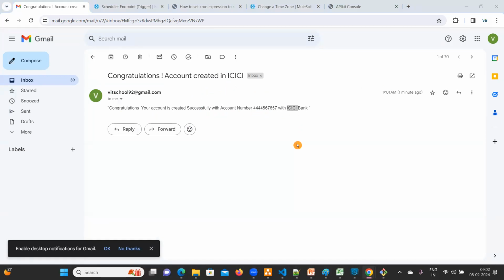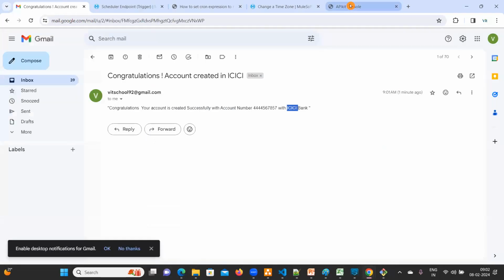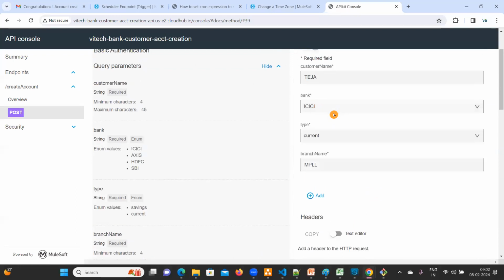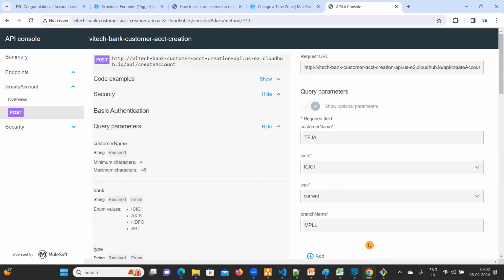That is what we have selected, I think. I have selected ICICI Bank. Even if I have given the wrong IFSC code, now what you guys can do.